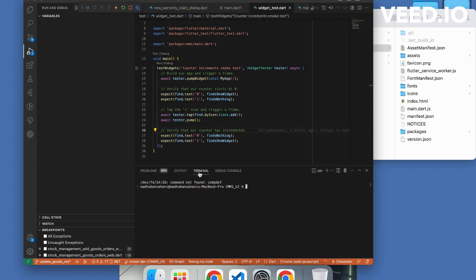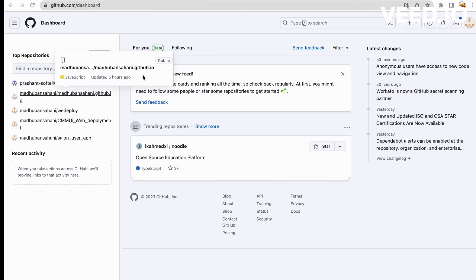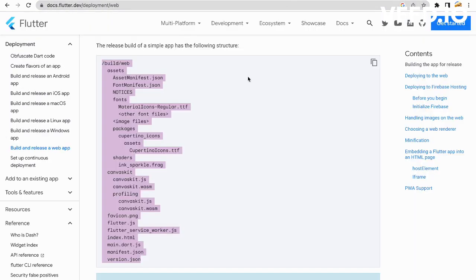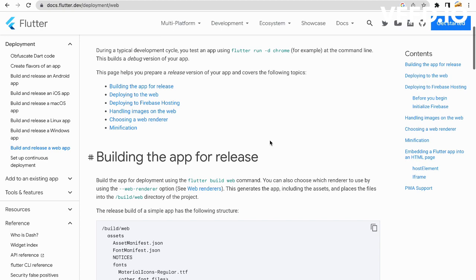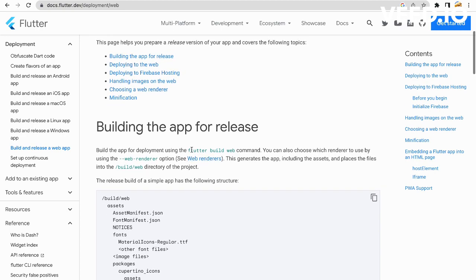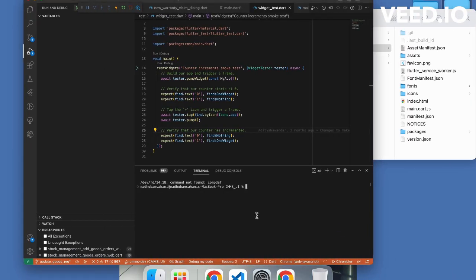The first step is to open the terminal and type the command flutter build web. First we need to run this command in the terminal.